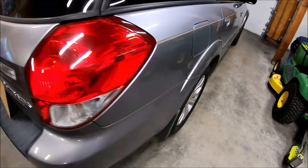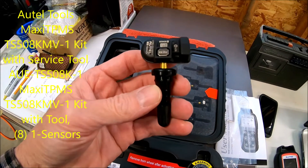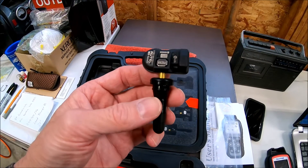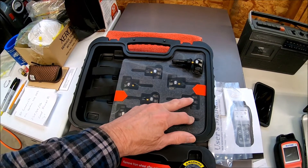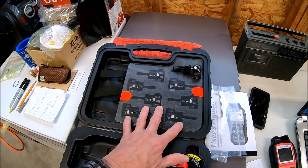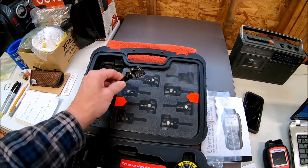So my thought is to take this kit - it comes with eight dual frequency sensors - and I'll program these, make clones of these, and put them in the tires in the right location, or relearn the locations, and this should fix my problem. The kit that they came out with before this had four of the 433 megahertz sensors and four of the 315. Well, I've only got one car that has TPMS sensors on it, which is this car. So I tried to find a kit that had eight of the dual sensors - the newer sensors - and I found this kit, so now I'll have eight sensors I can use on this car.